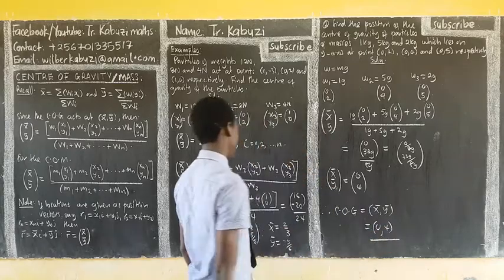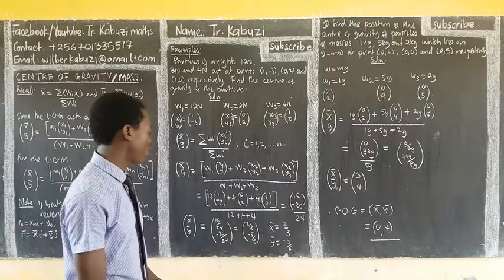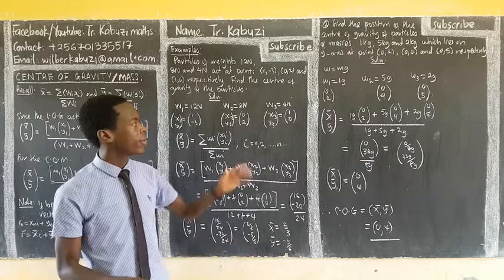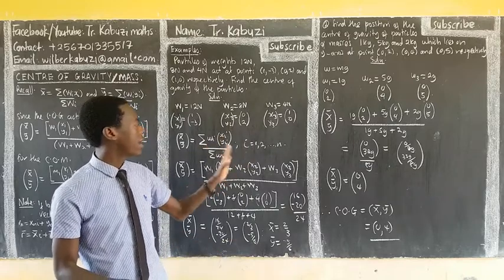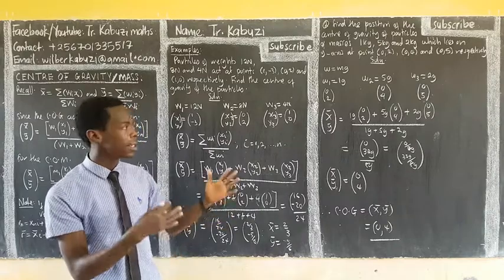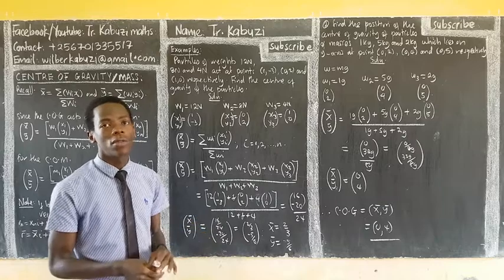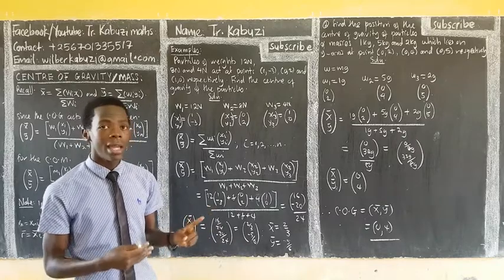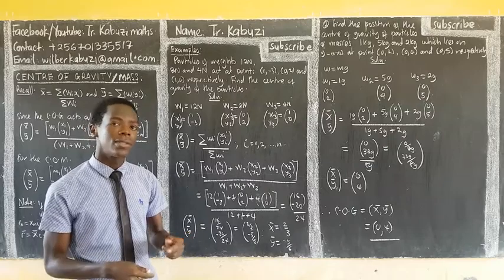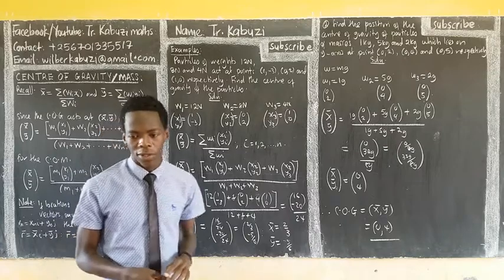So basically, that's how we handle it. You give it as a coordinate always. That's how you just substitute into this formula. When you know this formula, it is going to be very okay: you get the weight times the corresponding coordinate, over the sum of those weights you have. When they ask you for the center of gravity, you use weights; when they ask you for the center of mass, you use masses. I wish you well.